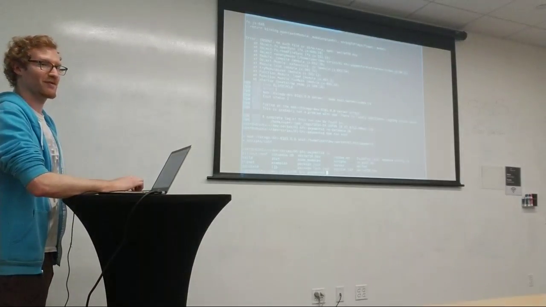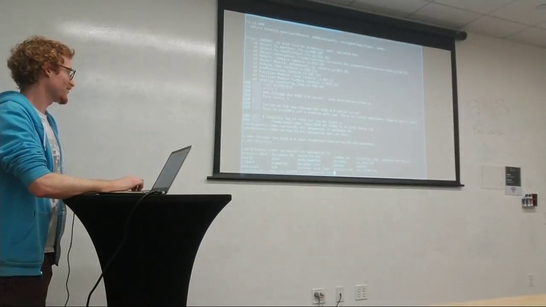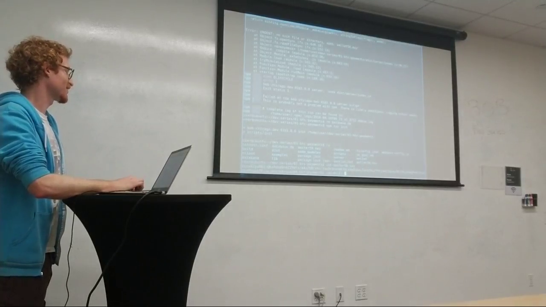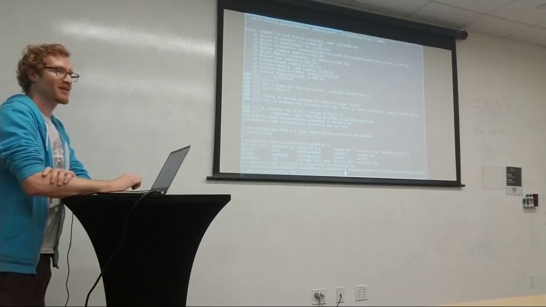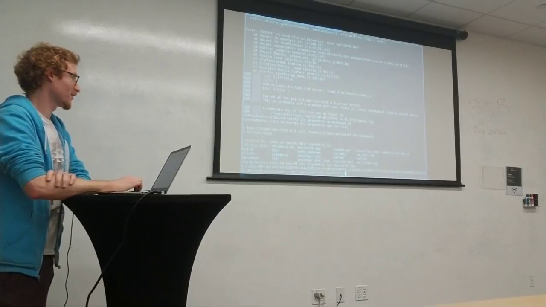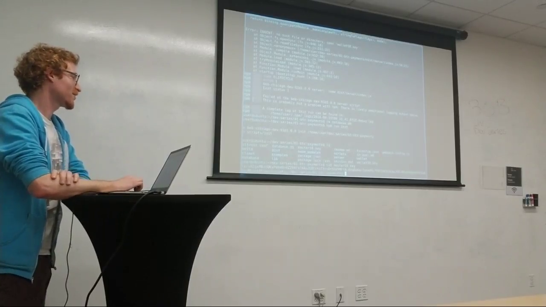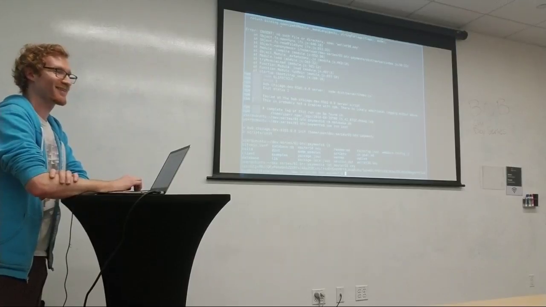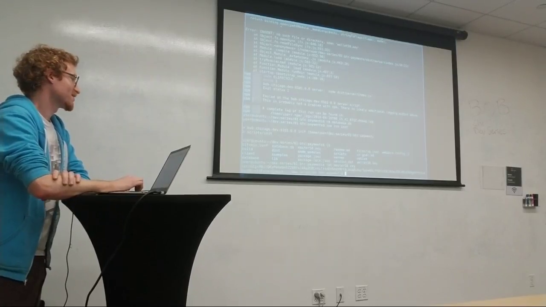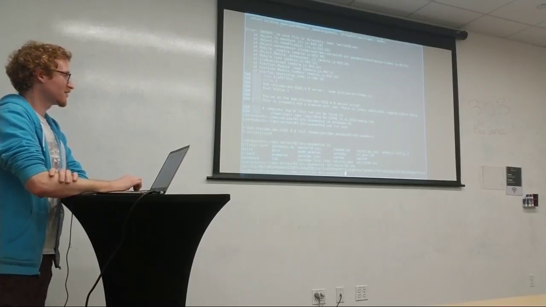Okay, so this is our testnet private key, which under ordinary circumstances we would take much more care with.